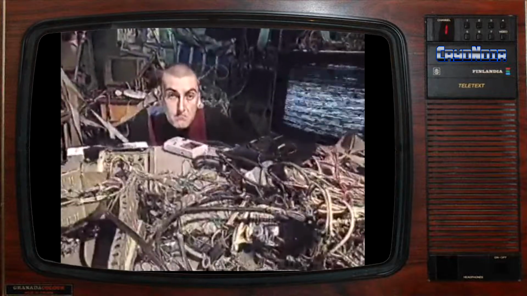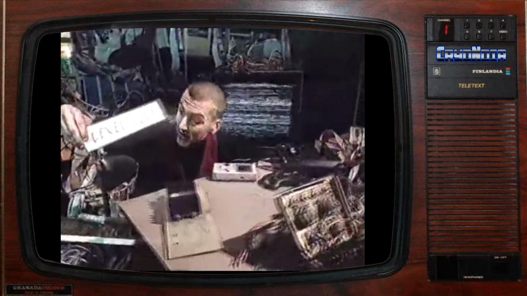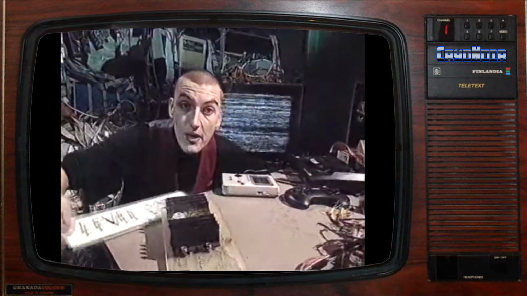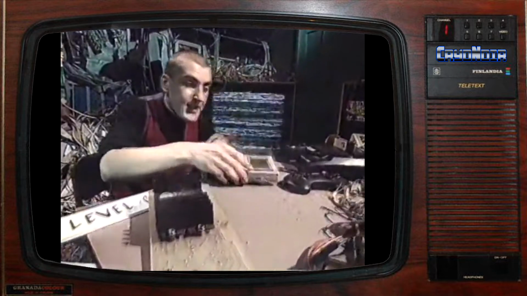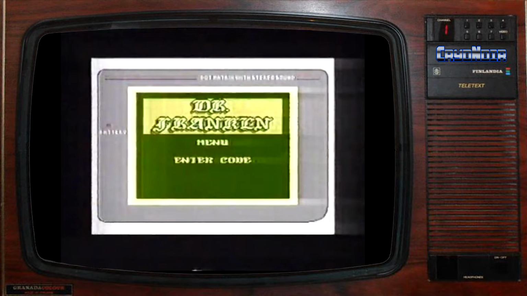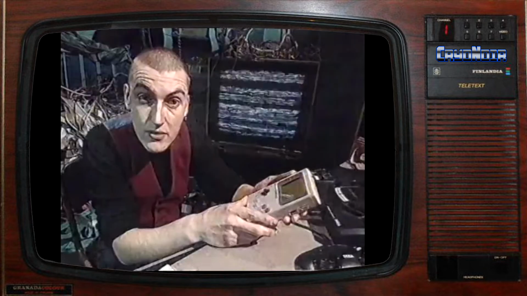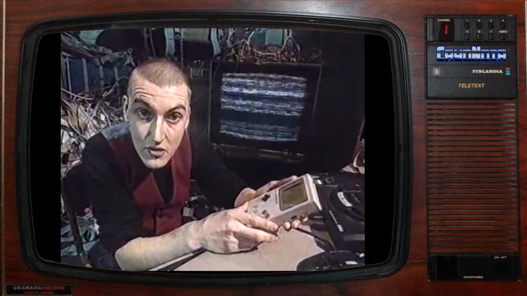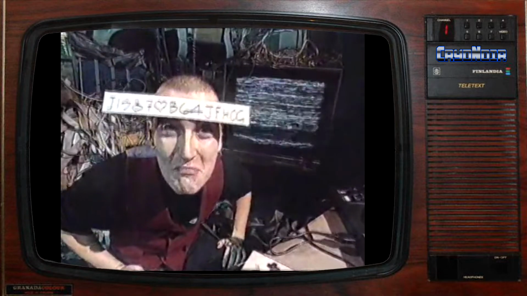The word of the week is level code. Well, actually, it's 2 words. It's a way of jumping levels that you've already completed in a game. For example, this is a game called Dr. Franken on the Game Boy. So you see, at the start of the game, you can choose to enter a level code. Of course, there's only 2 ways you can discover the codes. After each level, they're displayed on the screen, or you can copy this down. You'll start on level 4, Triassic. Hey, look, Triassic. Andy, I'm on level 4.